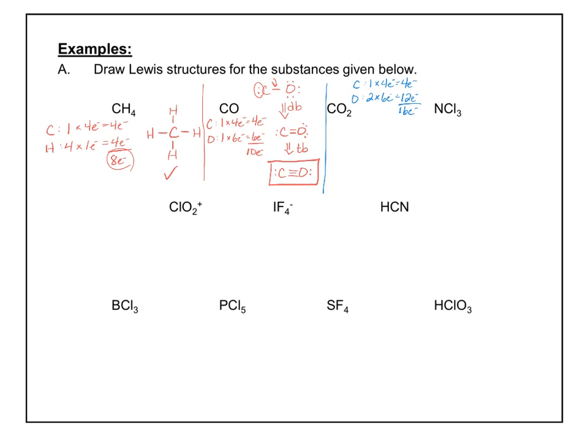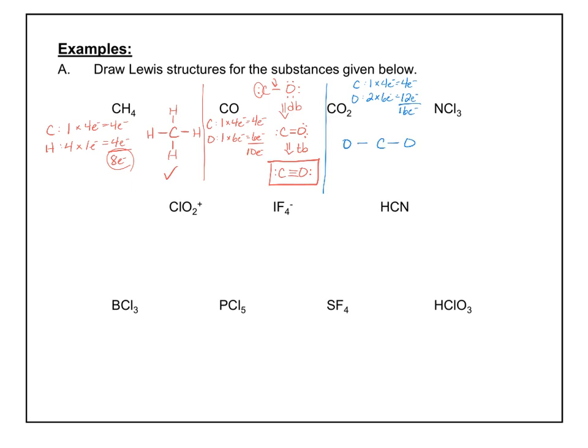Now the skeletal arrangement, carbon is written first, and also, carbon's further to the left on the periodic table, so it tends to want to be in the center anyway. And actually, there's a whole field of chemistry dedicated to carbon, especially carbon being in the middle, and that's organic chemistry. So carbon being in the middle is very common, and I'm going to surround it with 2 oxygens. Now with our steps, we're just going through step by step. We have the skeletal arrangement. Next, connect the atoms with a single bond. So let's do that.